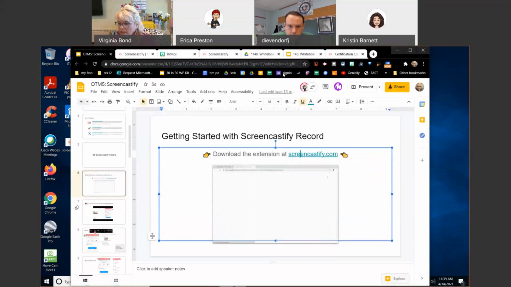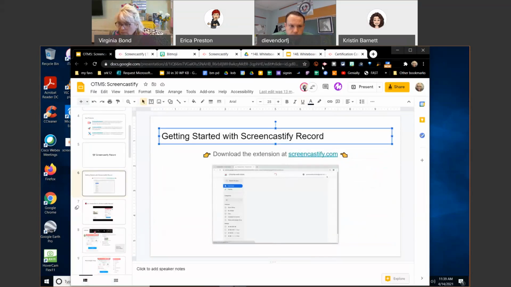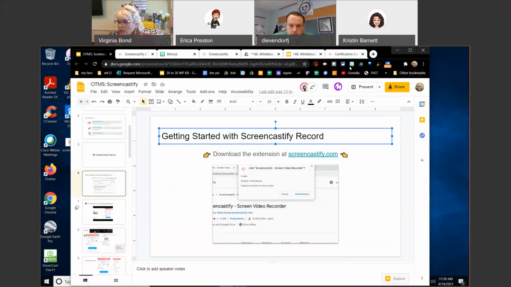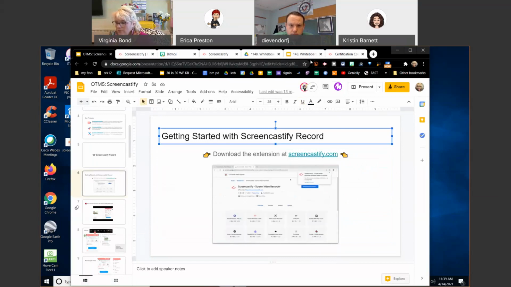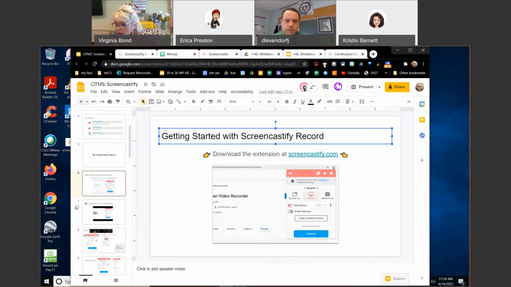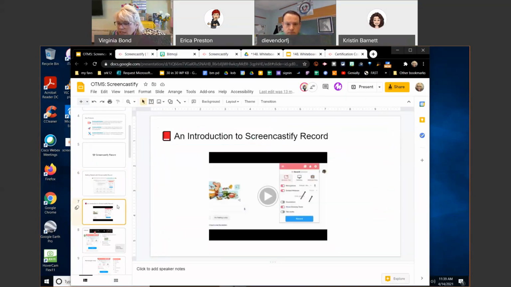I think I've said this before, my extensions are in by priority, what I use the most. So it's number 2. It probably should be number 1 because I definitely use it even more than Bitly. But it's right there. So anytime I want to access it, all I have to do is click on it and it opens it up. It's that easy. I love the finesse and ease of it.